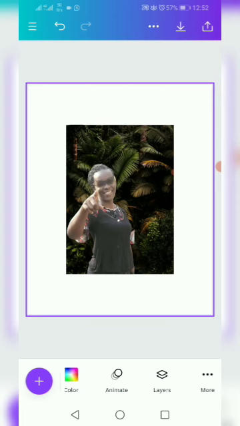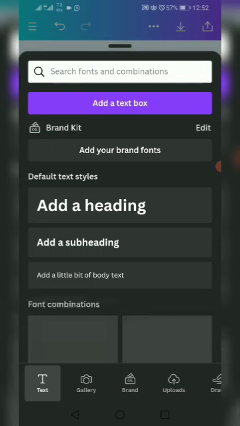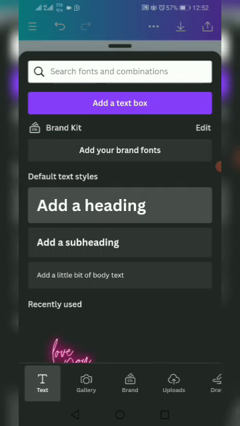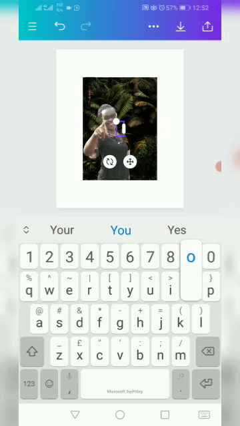Then the next thing I will do is to type a message. So I will go to text. Look at text here. Then I'll pick heading. I want to type a message. So I already have a message I will type. I told many of you to send me the messages you want to be using for your promo. I told you to send it. So if you have sent it, I will help you edit it and you will now use it to do your work. So I'm typing my message now.